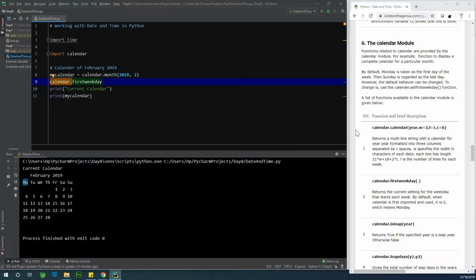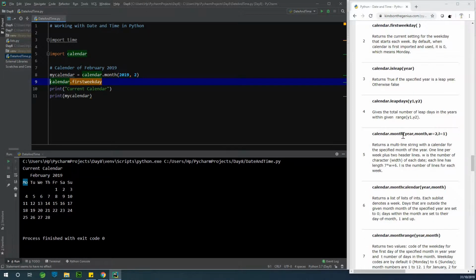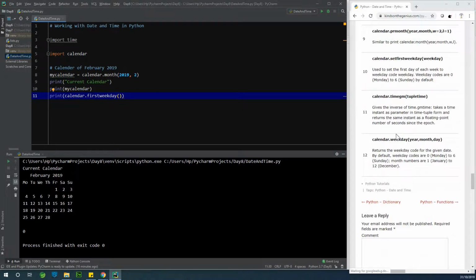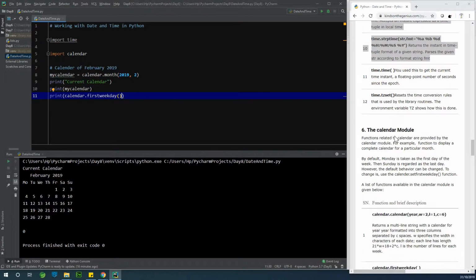Calendar.month returns the current month, year, month, week. I'd like to recommend that you play around with these functions and see what you get.